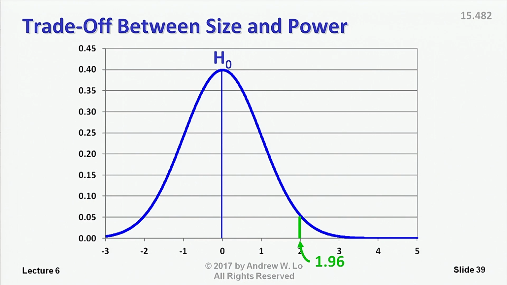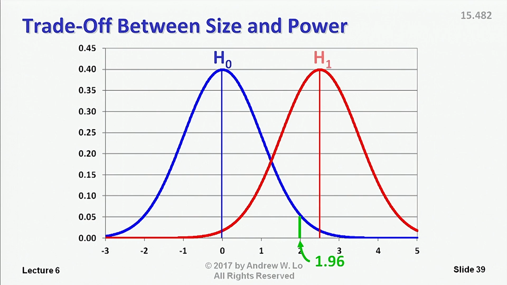That's here. And now, if we want to talk about what happens if there is an effect, we need to assume what the effect is. You need to have an alternative hypothesis. So I'm going to just assume, out of the blue, that the alternative hypothesis is that, yes, there is an effect, and the effect is at a mean of 2.5, 2.5 standard deviations. Okay? So that's the alternative. That's the effectiveness case.